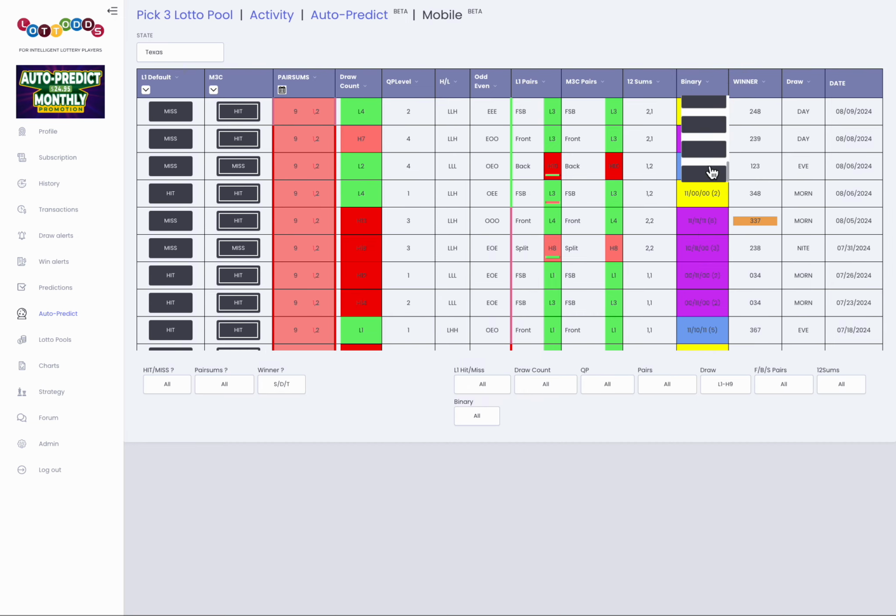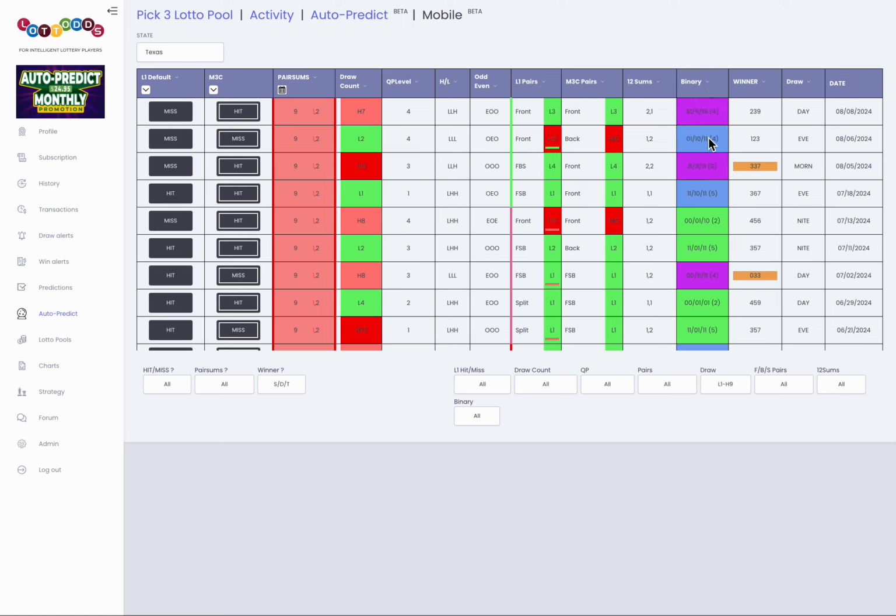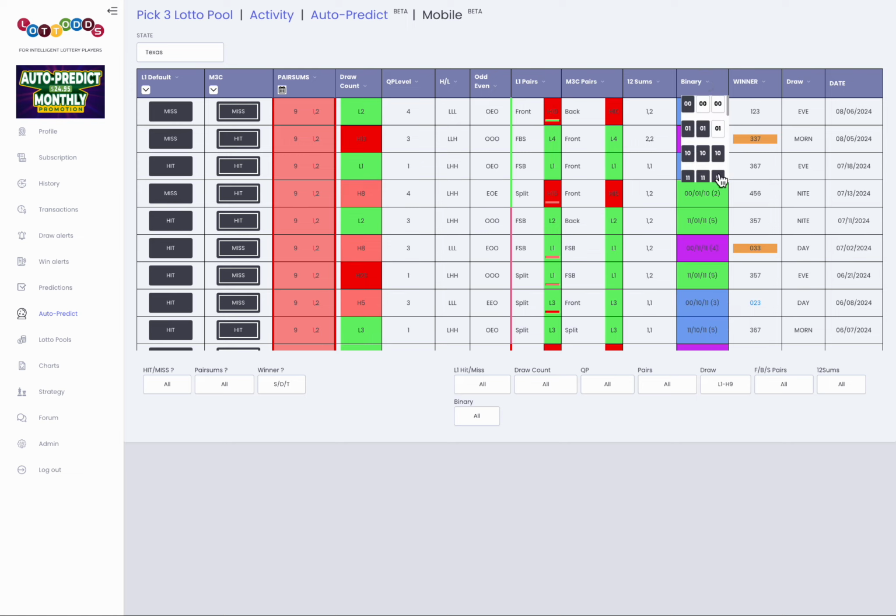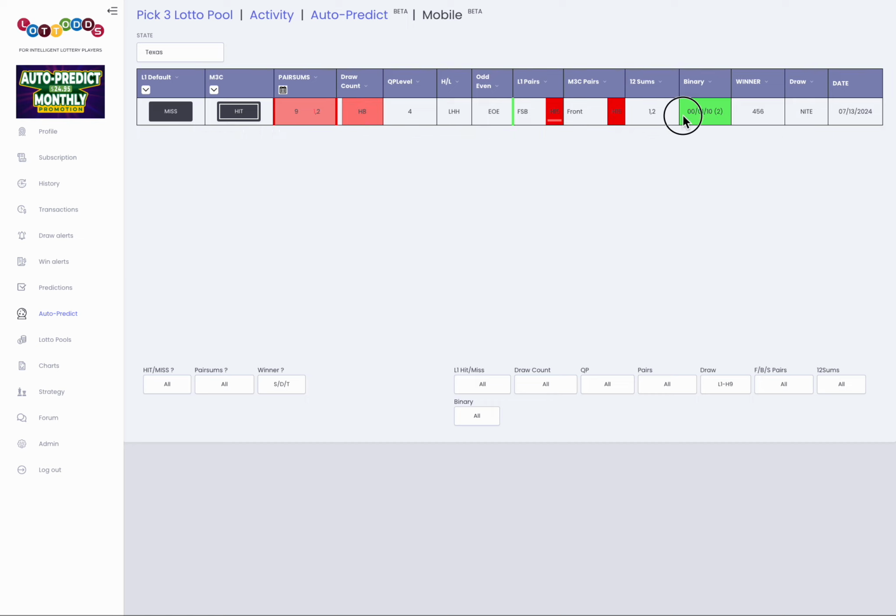I'm not going to touch the colors right now because we're updating it at this moment. But you see here the bit count. Look at this, 0000. If you think that's not going to hit, what you do is you turn that off like that. It's going to be so cool. When you remove the 00s, it shows you what would be next right behind it. So if you look at the third digit, you've got 1, 1, 1, 1, 1, 2, 3, 4. So you're looking at a 0, 0. We took out 0, 0, so the only other one that could come out is 10. So you turn off all this and you leave the 10 on. And there's your pattern right there.